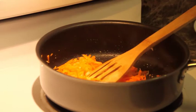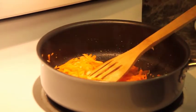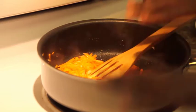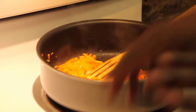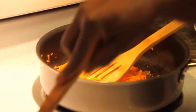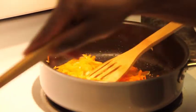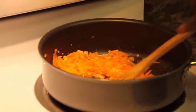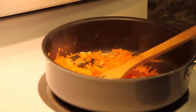I can smell the aroma right now without even adding any other ingredients — I can really smell the beauty coming out of everything. Your house is going to smell amazing. That's when someone walks into your house and asks, 'What's cooking? Something smells good.' I don't have those carrots completely cooked all the way just yet.